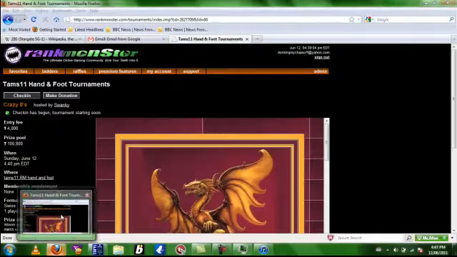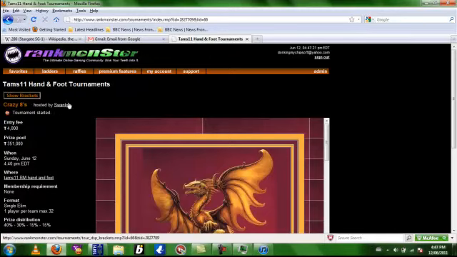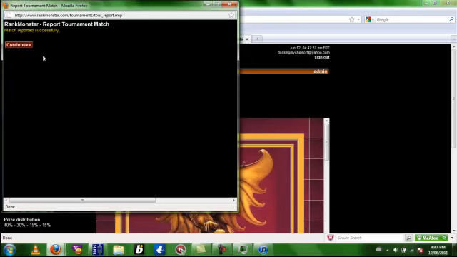Now this is the website you have to go to, RankMonster.com. That is the website you're going to if you want to sign up for any one of these tournaments. Okay, I better refresh the page here, because now I have to report that I lost, because only the person who loses reports the loss. Why is this a single elimination? That isn't good. Well, I'm out of the tournament now.